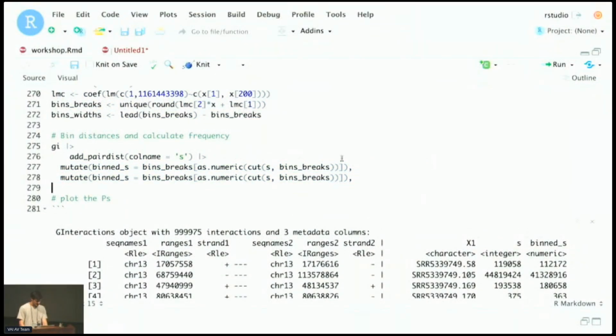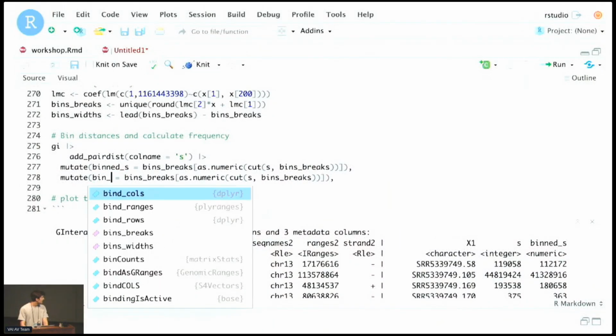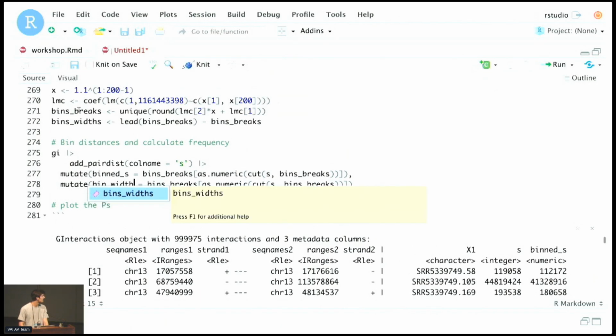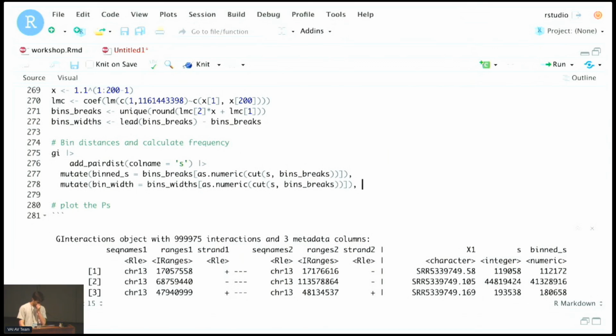So there's another column named bin width. Whoops. I have my cheat sheet just beside, so I don't remember how to type these by heart, but there's maybe other ways to do it in a more straightforward way. Okay, do I have to put a pipe here, I guess?